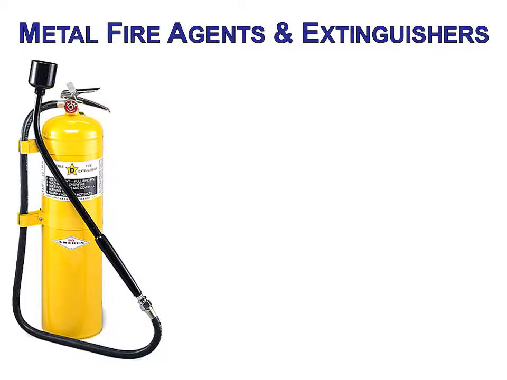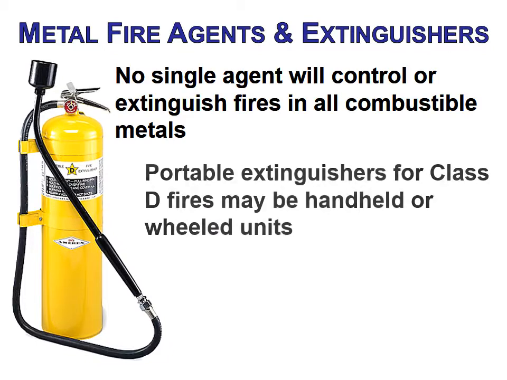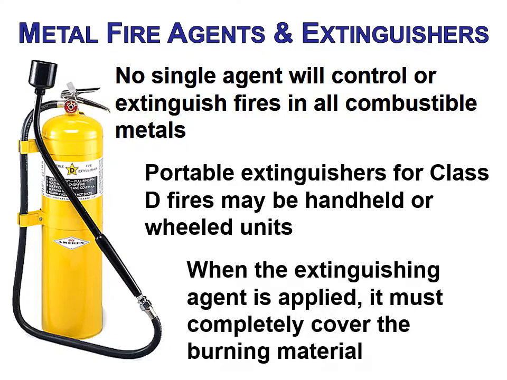Metal fire agents and extinguishers. No single agent will control or extinguish fires in all combustible metals. Portable extinguishers for Class D fires may be handheld or wheeled units. Some powder agents must be applied with a scoop or shovel. When the extinguishing agent is applied, it must completely cover the burning material.